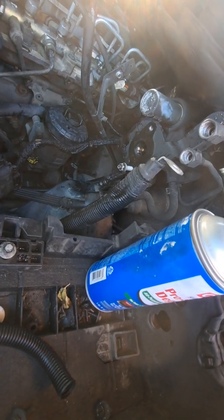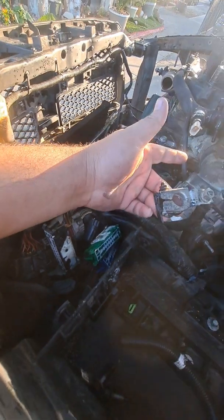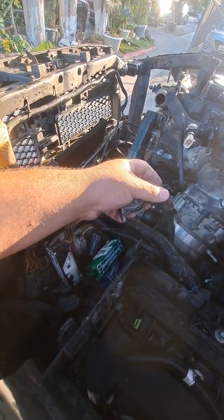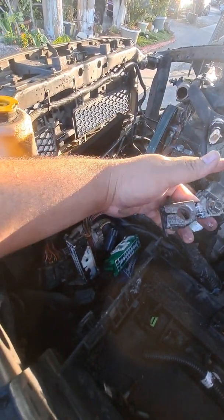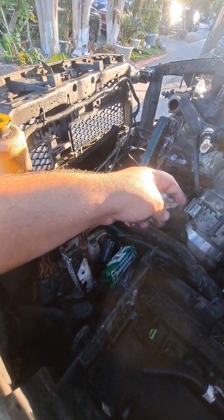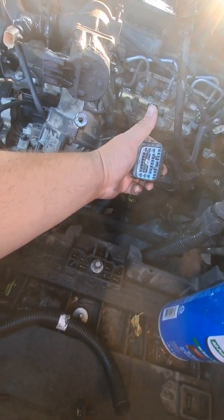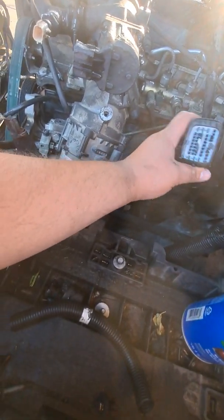Get a new cover. I have a new master cylinder and reservoir. Those won't burn away. And yeah, I also need the battery cable. I already have on my list the battery cable that connects both batteries together in series. So I have that one on the list. This is the terminal for the EGR harness. I also have to get it.